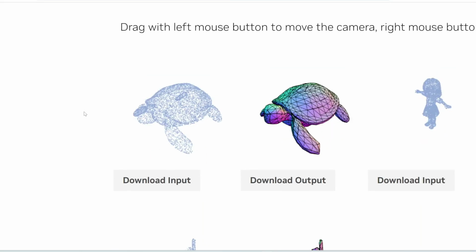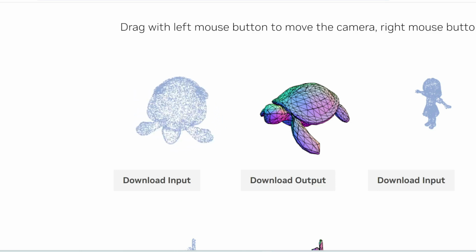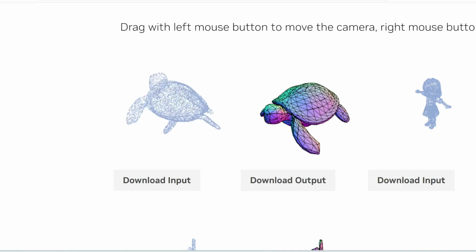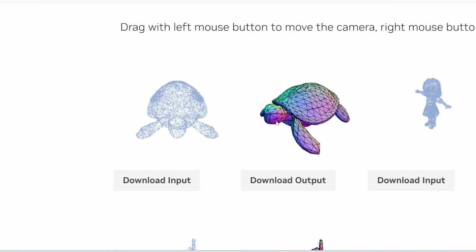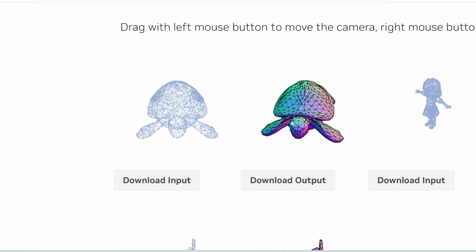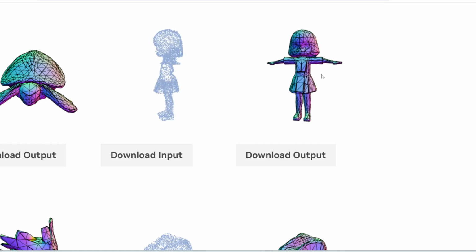Now, FYI, a 3D point cloud looks like this, and it's basically a set of 3D coordinates that represent the surface of an object, but they kind of lack connectivity information. So this AI is able to take this sparse point data and produce a fully connected triangular mesh model. So it's essentially filling the gaps between the points to create this 3D model. Here's another example. Here's a point cloud of this girl, and you can see it has pretty accurately created a 3D mesh model of this girl.